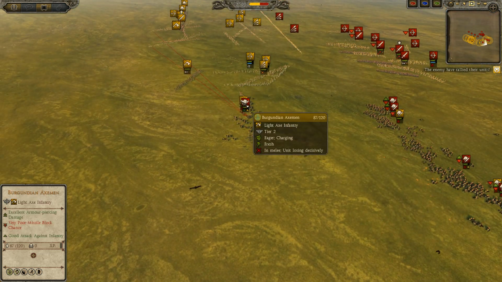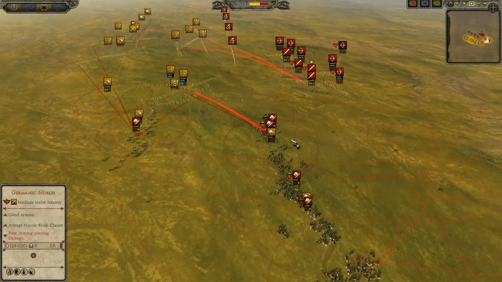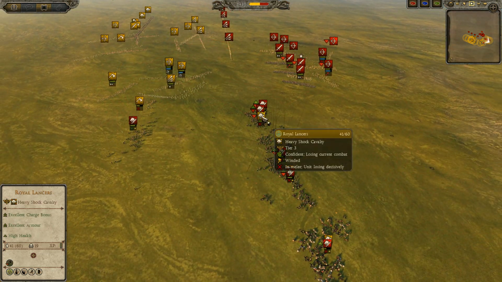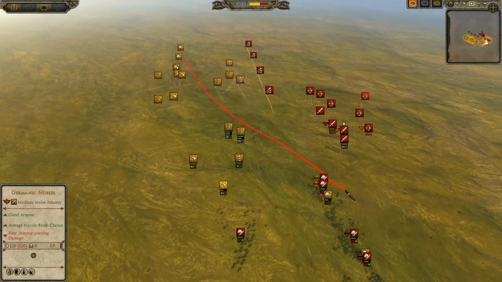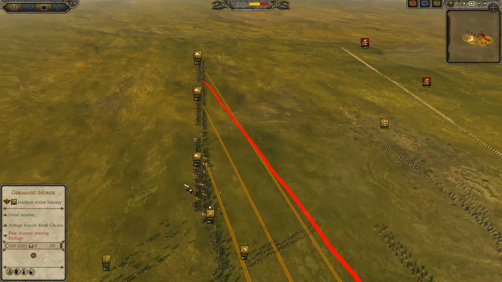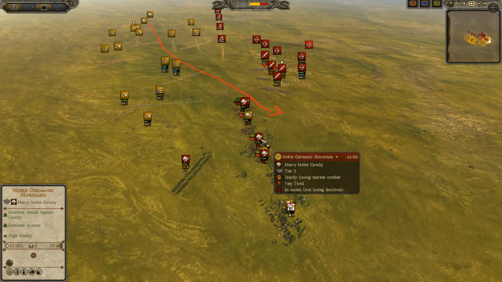The damage is real onto those Burgundian axemen. Just look at them drop quickly. I don't really agree with the engagement started here by the Burgundians, though. Why are all these cav units still stationary over there? It's a huge mistake. Finally, they're being moved around, but that's a huge mistake by the Burgundians.